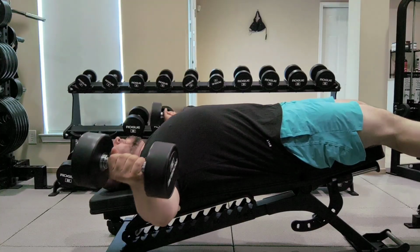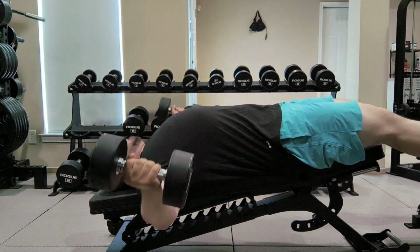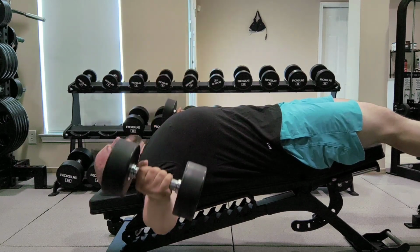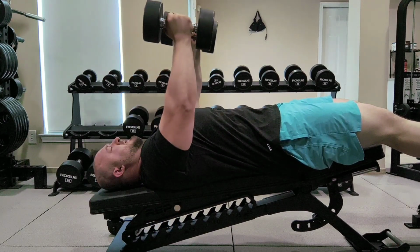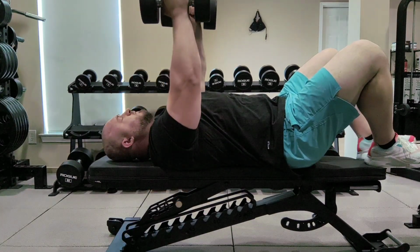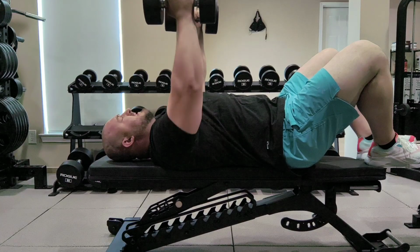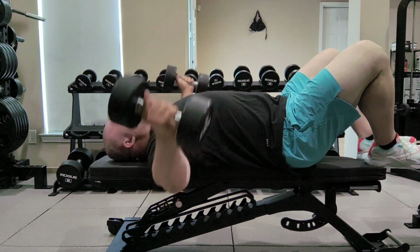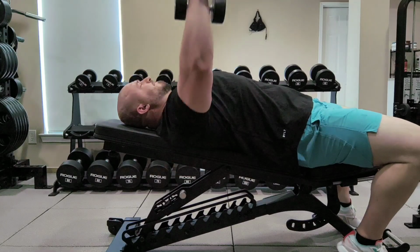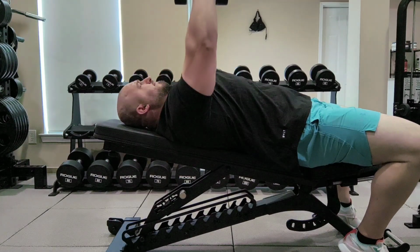So with the fly variations, we want to create some variety between the two, since we're doing flies in the beginning and the end of the workout. We can play with our back angle on the bench. You can do a 10% decline, you can do flat, and most benches move at 15 degree increments. So you can do a 15 degree incline, a 30 degree incline. A 45, you're going to start to over recruit the front side of your shoulders.